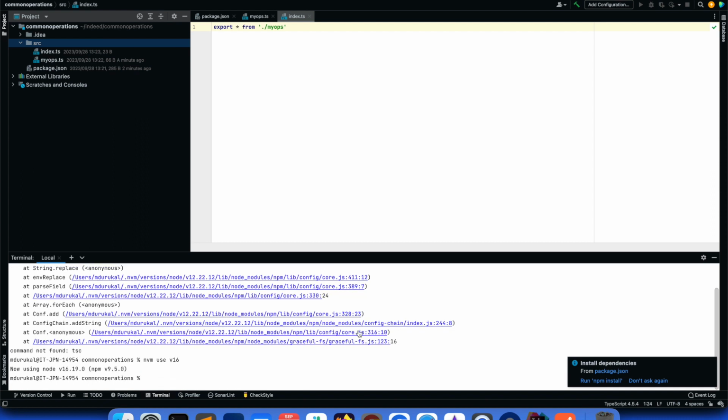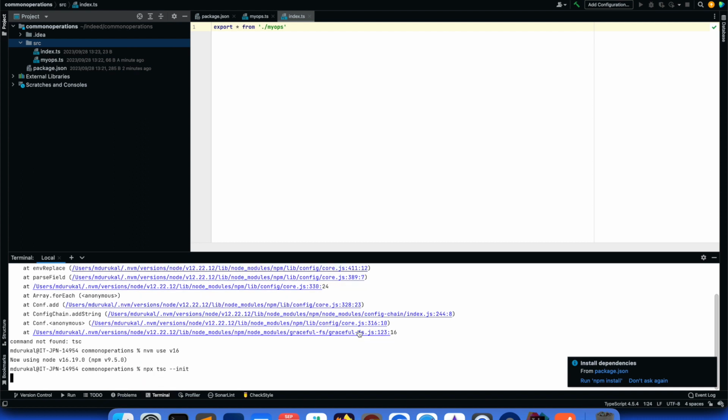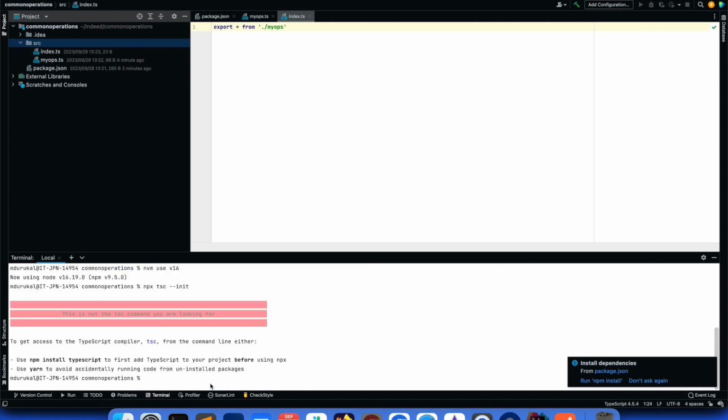I think this is a version issue. Actually, it doesn't start because I added the dependency, but I didn't install it yet. So let's try to install.